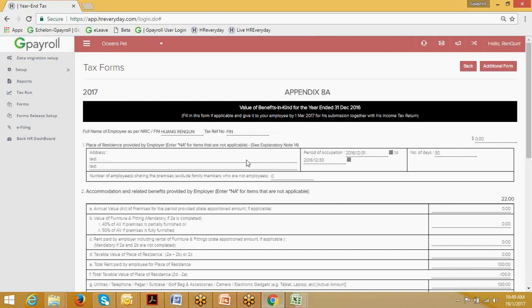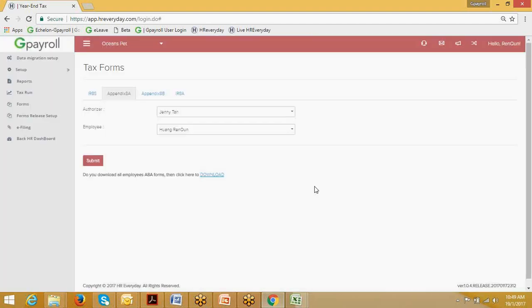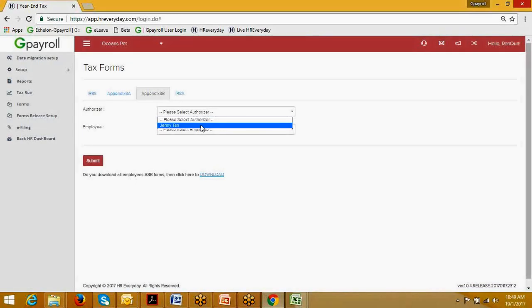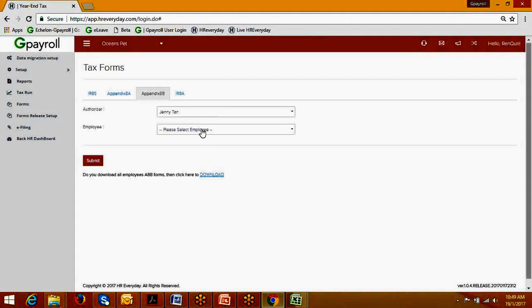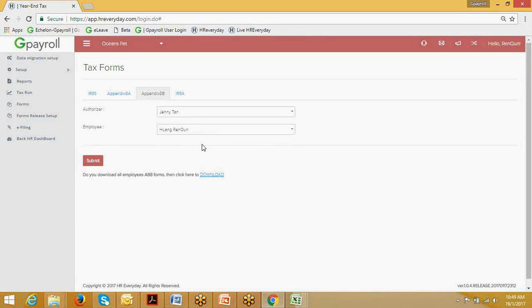So over here, you can also check whether the values of the Appendix 8A are correct. If everything is okay, then just go back, and then you proceed to check the tax forms for Appendix 8B. Over here, you will be able to generate the Appendix 8B.